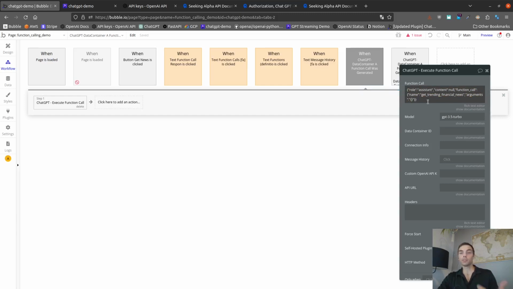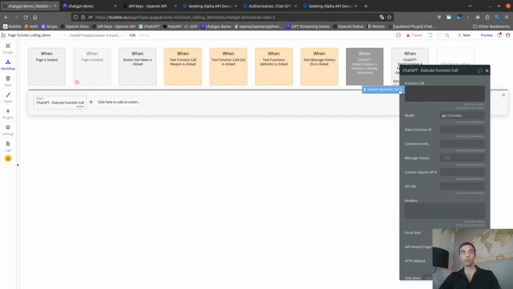Another way to say this is one of the strengths of function calling with ChatGPT is it will generate the appropriate function signature for you. So you don't have to specify the arguments in advance. For example, let's say we're using a weather API and you say, I want to know the weather in San Antonio. And one of the arguments is location or city. And instead of having to code in Bubble that it should be San Antonio in here, you would let ChatGPT generate the function signature for you.